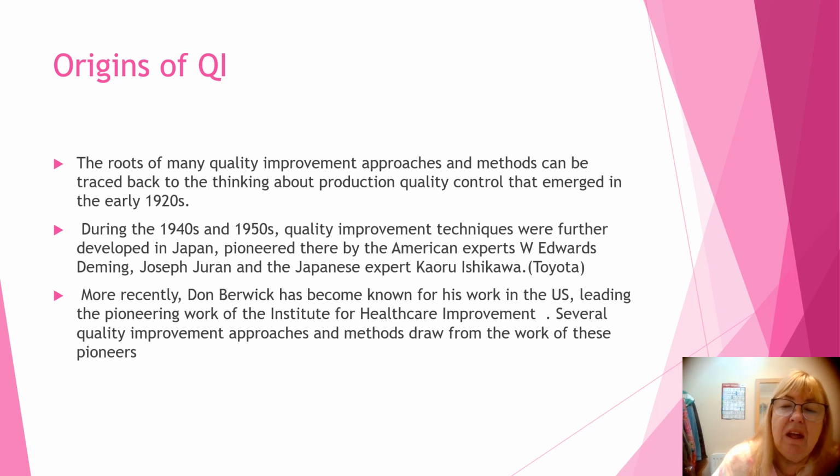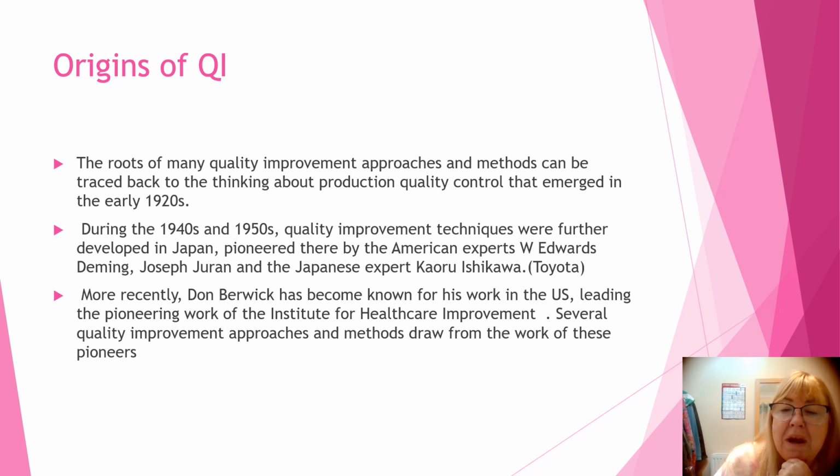In America, W. Edwards Deming is the name that comes up. Joseph Juran also often comes up. Deming particularly, he wrote many books, and you'll see them. They will certainly come up when you do some Google searches on quality improvement. And his stuff was translated into the big manufacturing plants in America as well, so the Ford Motor Company and other manufacturing like canneries and things like that in the States.